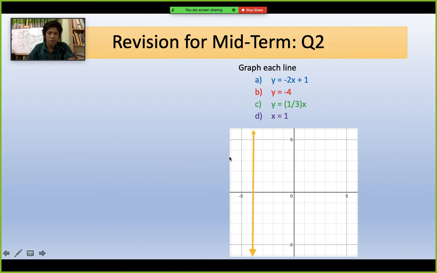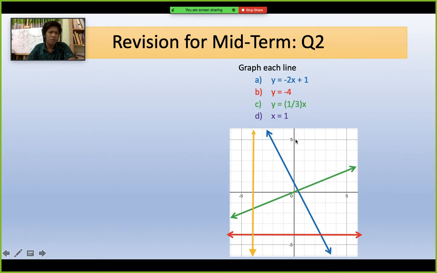This is also like our previous question. How do we find the equation of a line? One way is to draw the line, another way is to analyze it, like finding the x-intercept or y-intercept. To find the y-intercept, you put x equals 0 and you get 1. Putting 0 here, you get the point 0, 0. Here y equals minus 4, as you can see: minus 1, minus 2, minus 3, minus 4. This is the same topic we discussed for our quiz 1.